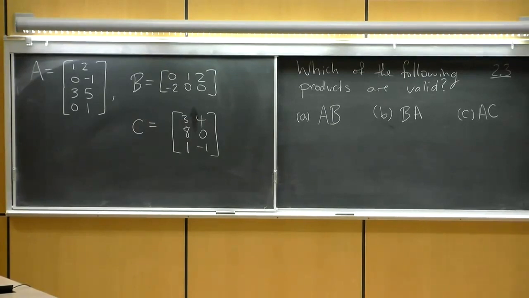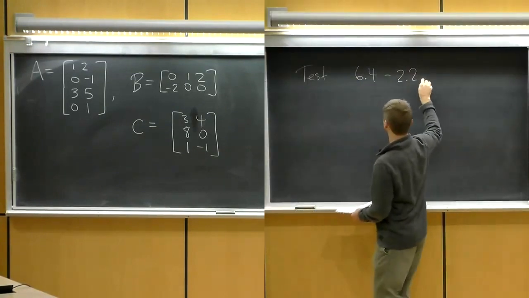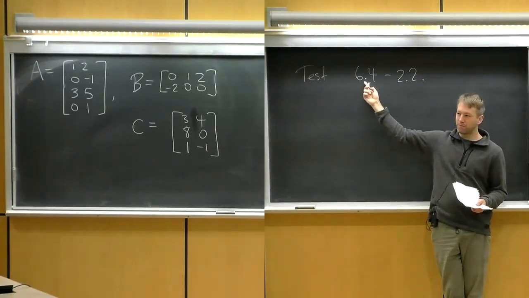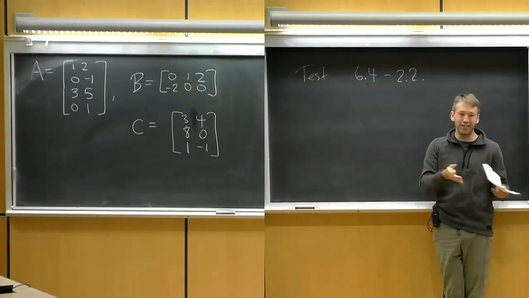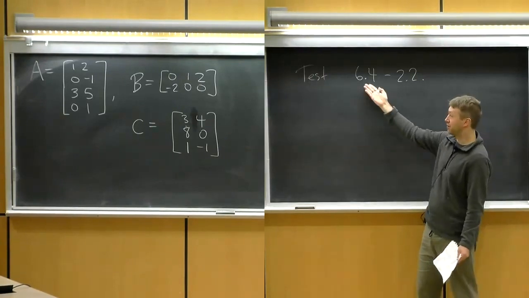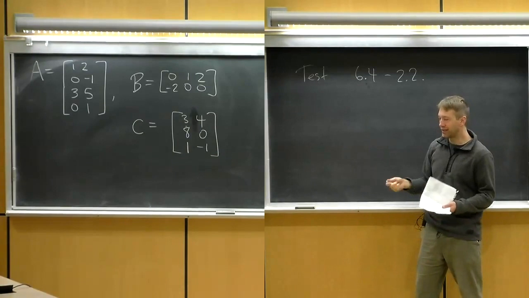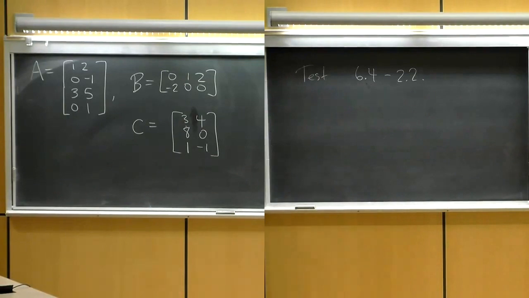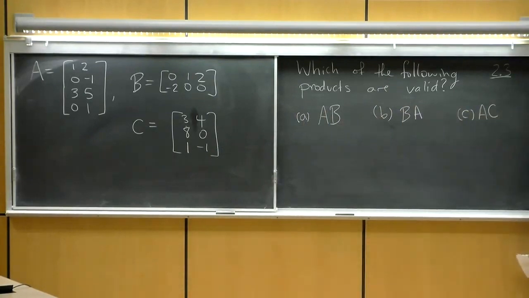So the test is, technically, 6.4 up to 2.2. However, if you go through practice questions in 6.4, or even chapter 7, you'll realize that in order to do some of those questions, you need to know how to do the counting stuff. So in some sense it's not cumulative, but in another sense, to do stuff in, for example, 6.4 or 7.2 or 7.3, you need to know what n choose k is. It does build on previous stuff, right? And by the way, the test is going to be on Wednesday in this room.